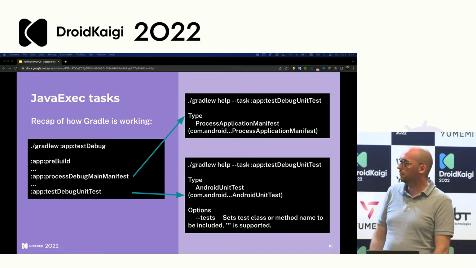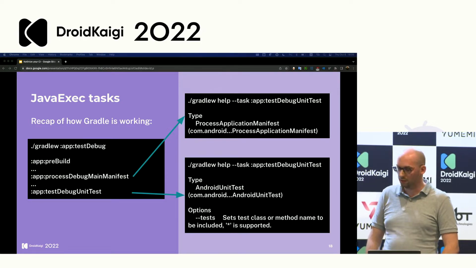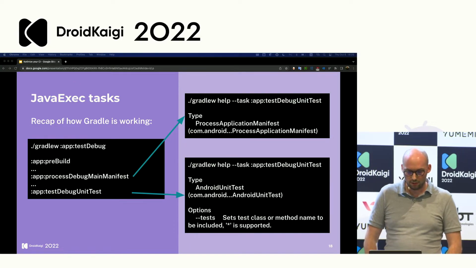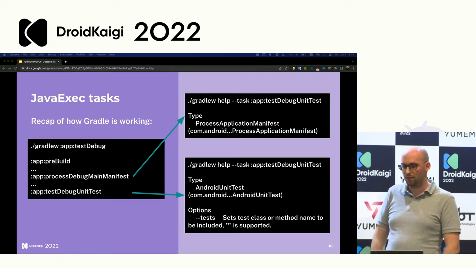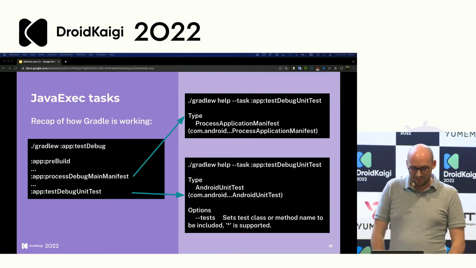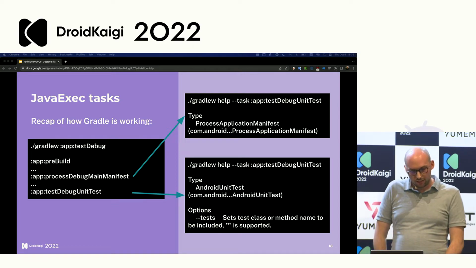To solve this question, let's think about how Gradle is working internally. Every time you run a Gradle task, you need to provide its name to run it. In this example, I'm calling the testDebug task from the app module. Notice many other tasks are also mentioned by their name when running them. We can identify each task individually, but it's not enough to define a task logic.